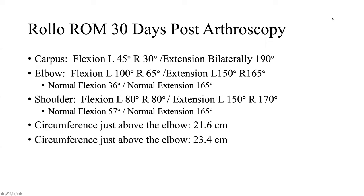So 30 days post arthroscopy. The nice thing is they can be their own test case. So carpus flexion and extension, elbow flexion, you compare left to right. Normal flexion is 36 degrees, and they have breed specific charts for this. Normal extension is 165, and you can see where he was off a little bit there. Normal flexion in the shoulder, 57, normal extension, 165. So he's off there. And then there's 2 centimeters of girth muscle belly difference between the two.